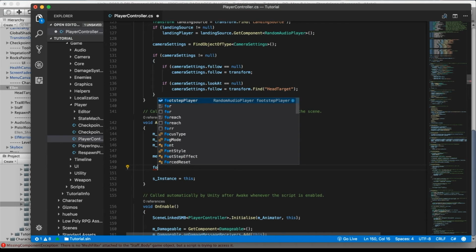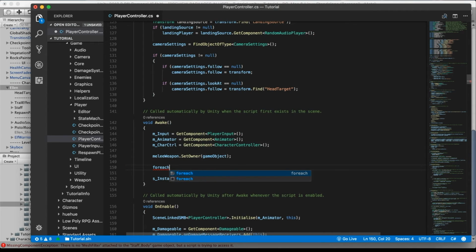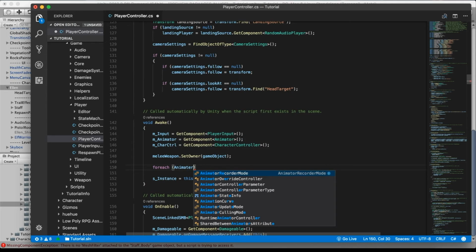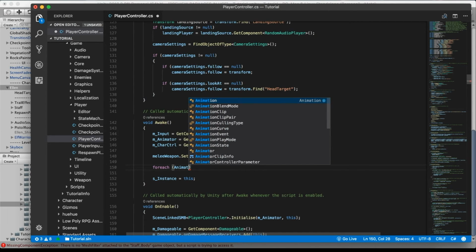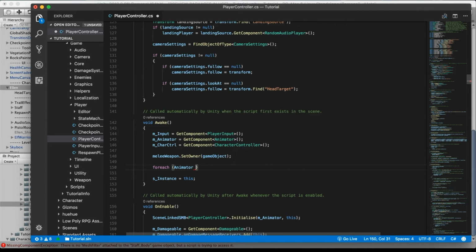It's a function that's built into Unity, where you look for an animator controller here. I'm going to use the autocomplete because I am prone to making typos. VS Code has an autocomplete function that I'm going to take advantage of.